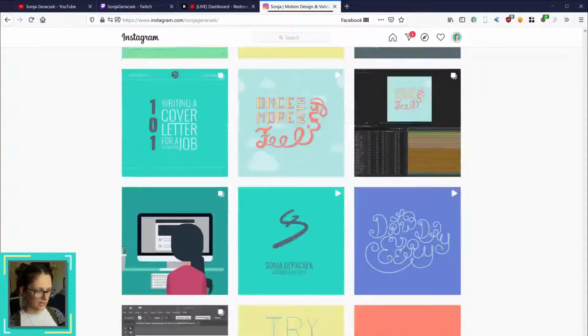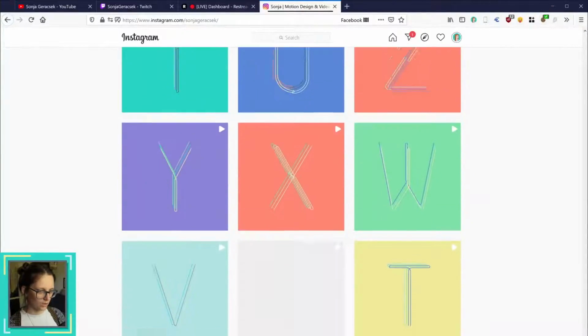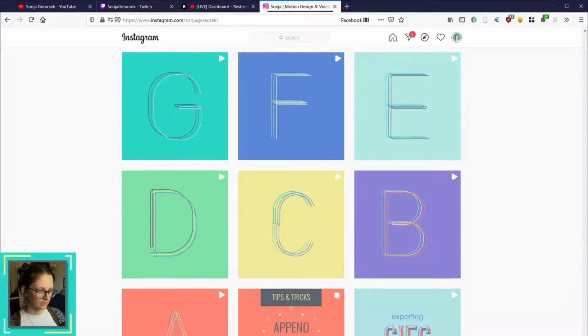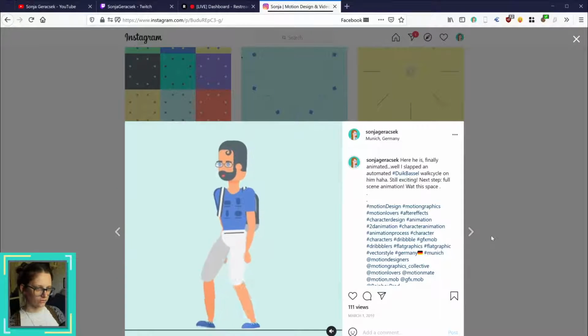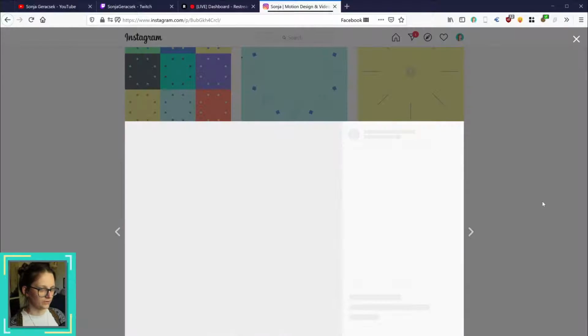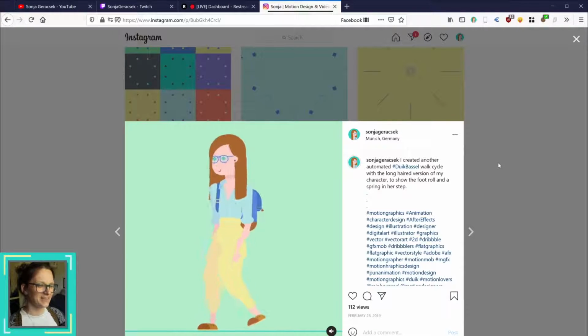So let's go back. It was quite a while ago that I shared this. Okay, so this is one of my walk cycles. So this is a walk cycle. Looks a bit crap. Let's use this one instead. I prefer this one. Okay, so the main animation is the feet moving in a looped animation.